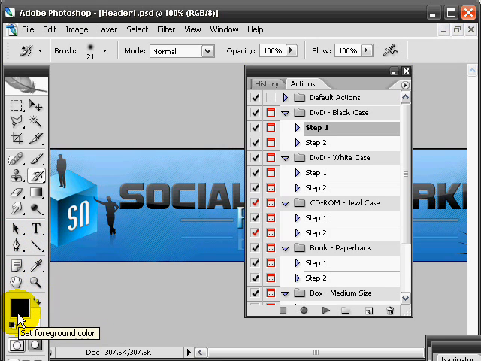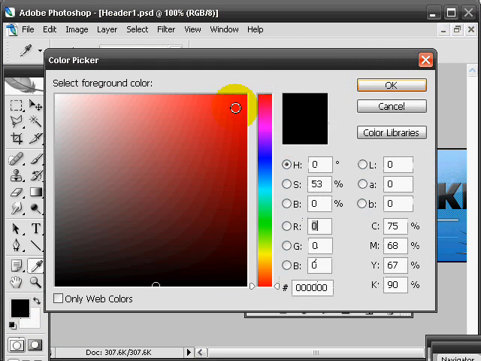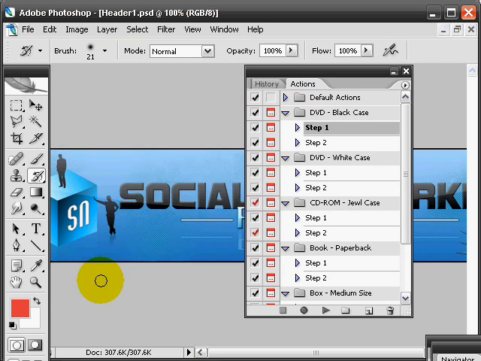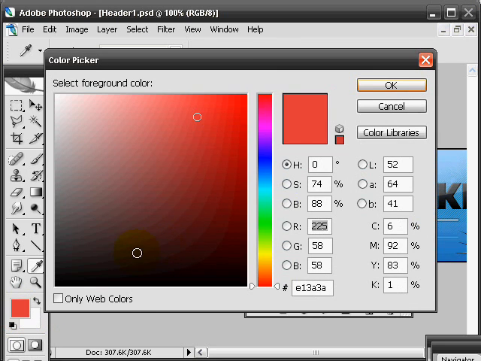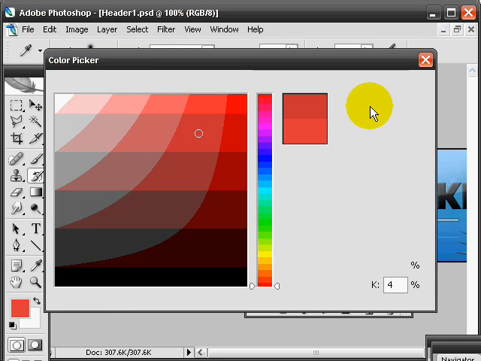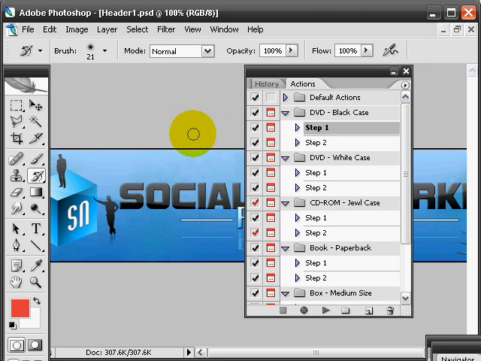We can change the color, the foreground and the background, simply by clicking that area, and we can choose a color, or let's say we already know the color, we can enter that in here and press OK. Or if you only want to stick with web-based colors, you could click here. Because for the internet, there's a lot of times there's only web-based colors. So Photoshop can get really, really deep into different types of colors.